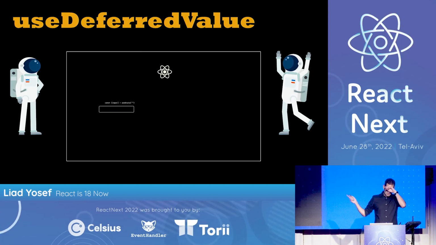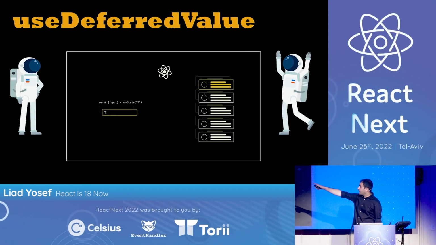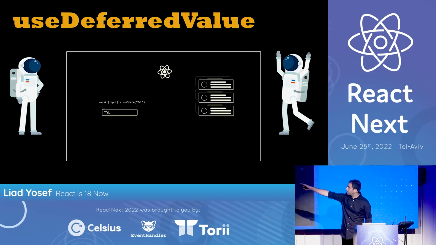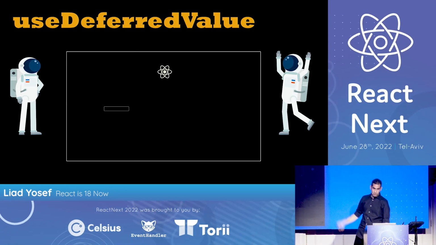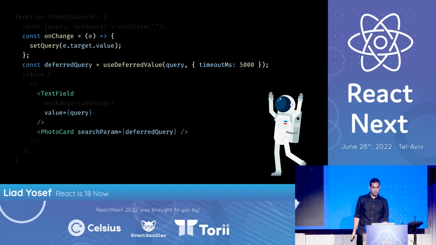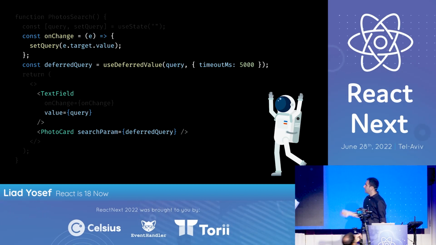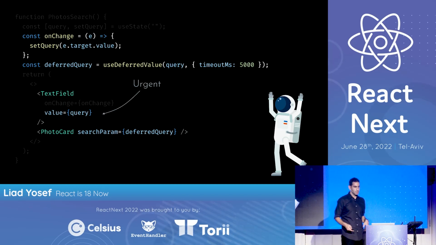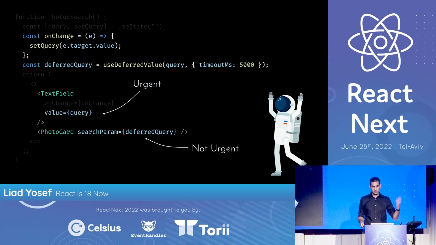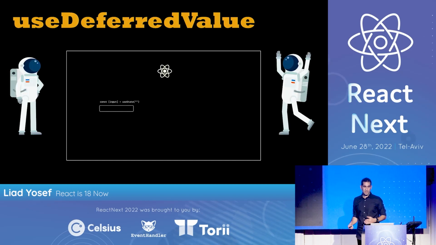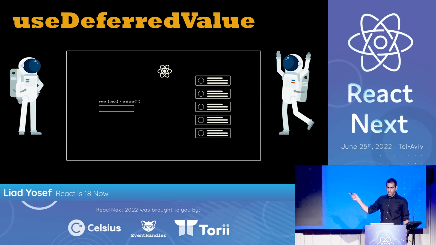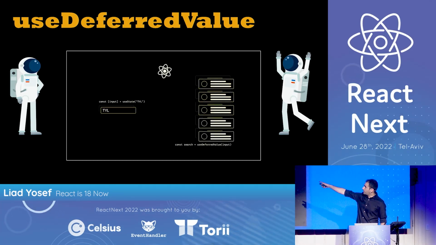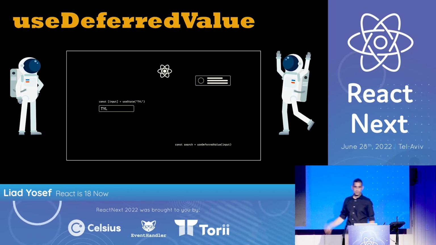So now it looks like that. When I type something, the user won't see it until the filter finishes, right? So you see the text box is not that responsive. But now we can use useDeferredValue. If we use useDeferredValue on a state value, we can tell React, hey, this deferred query is not that important, you can deal with it later, right? So this is urgent because it's using the state variable query. This is not urgent because it uses the deferred query. And now it will look like that. When you type, you see that the text box is super responsive, and the filter will happen only once the user stops typing, which is nice.